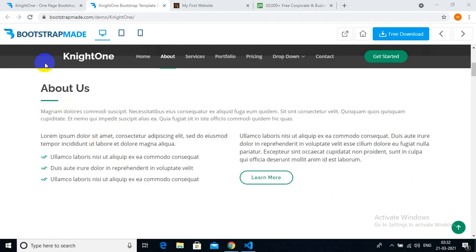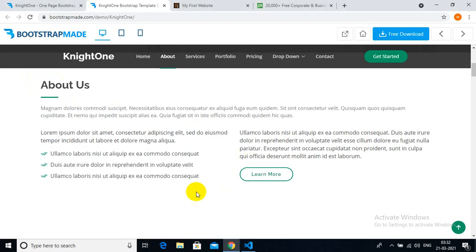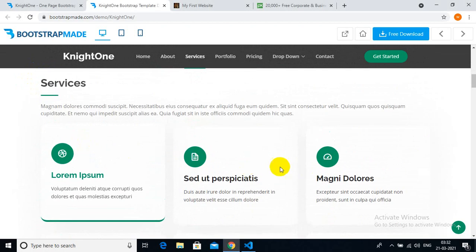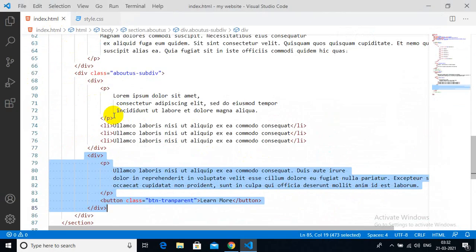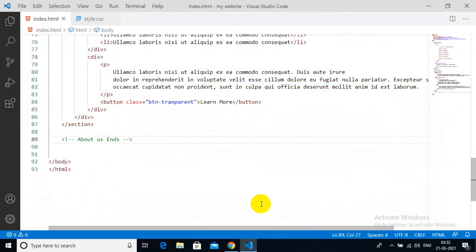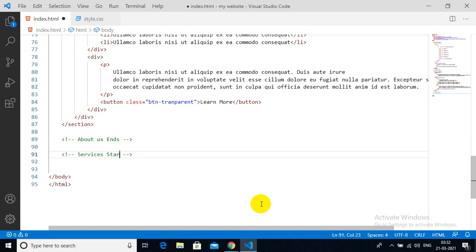So okay guys, we have learned how to add this. Yes or no? We learned how to add this, right? Similarly, next we will go to something called the services section and we will see how to add these cards. Clear? So now what we have to do first, the same thing, go to our HTML file. So after this we have to pass what? Services starts.